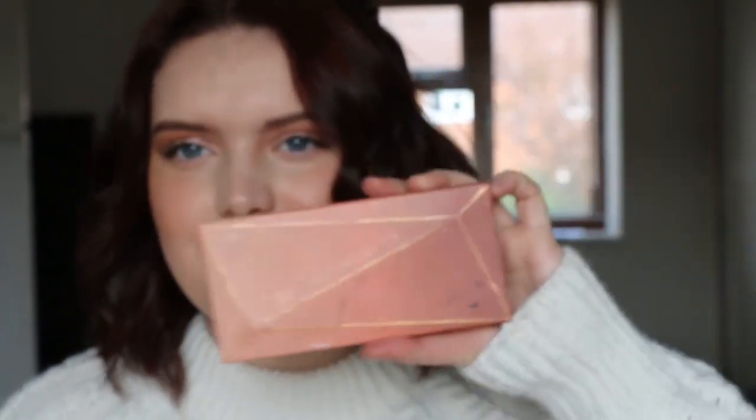Okay, so the first one is all-time favourite, and I think the one that definitely quickly sprung to mind because it's my most used as well. It's not a particularly colourful palette, but because it's my most used, it's colours that complement my blue eyes. It's the kind of warm tones that I enjoy a lot, and it's the Aether Beauty Solstice palette. As you can see, mine is an absolute state.